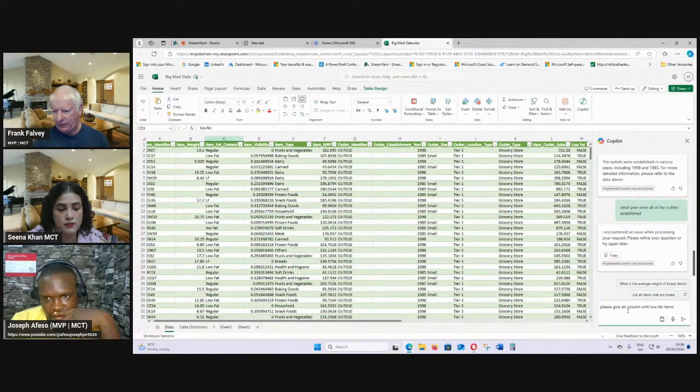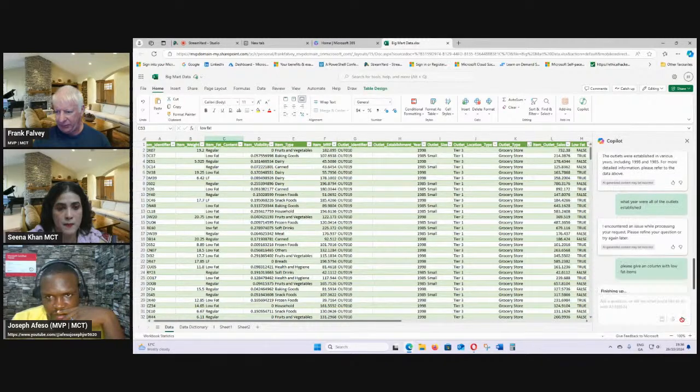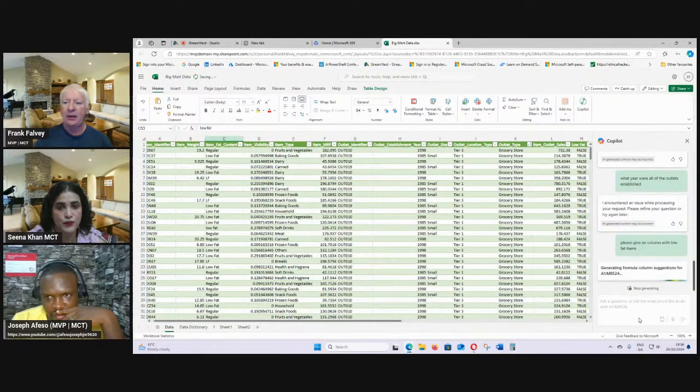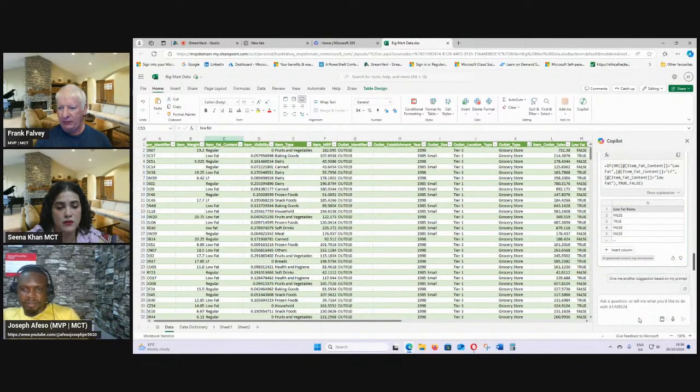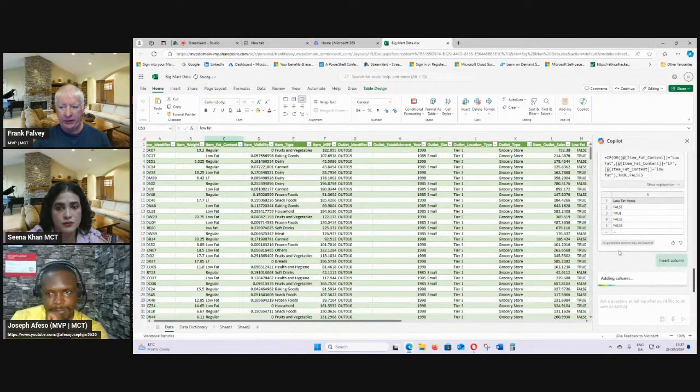Okay, so we'll see. Sometimes I deliberately put a spelling mistake in, but I think I'm okay this time. And it seems to pick out if you have a wrong spelling, or if you left one out. Okay, so look, it's giving us an example here, low fat items, right? It'll put in true or false, and it's giving us this tab here to insert a column. So I'm just going to click on that and we'll see.